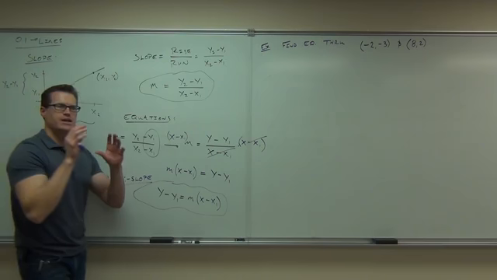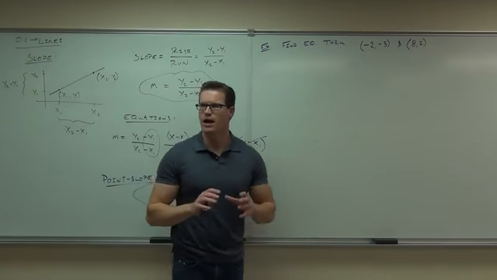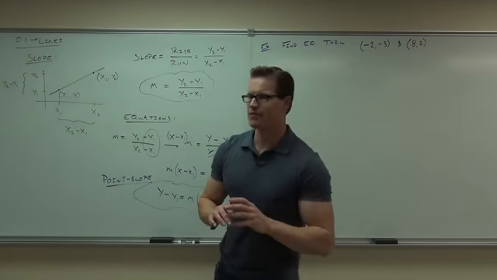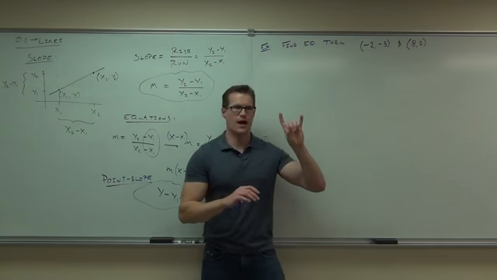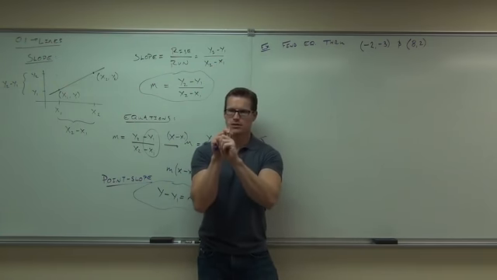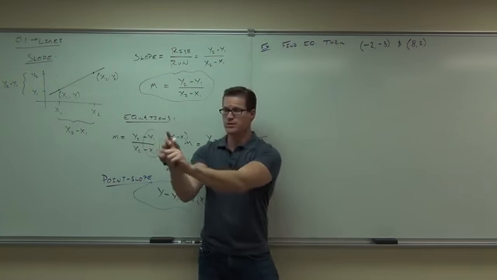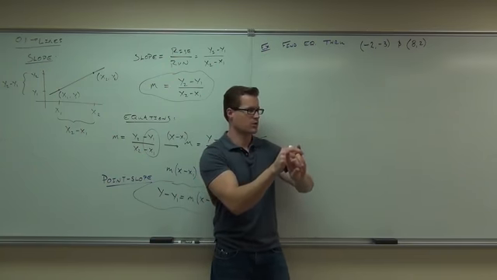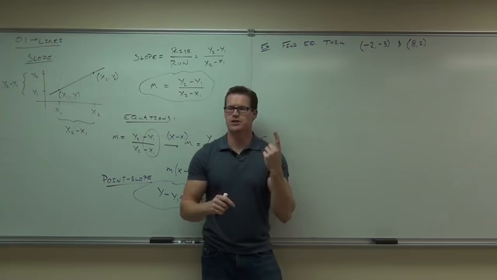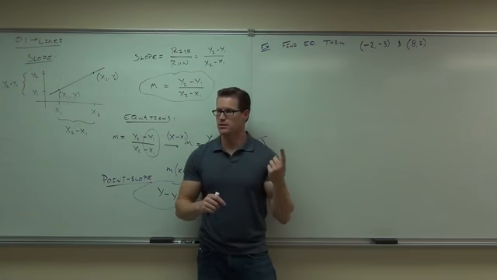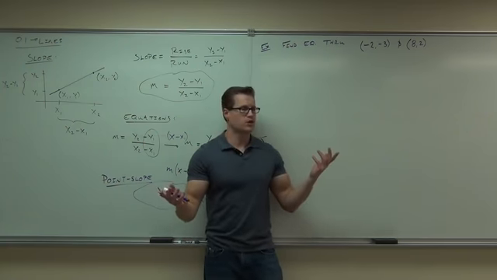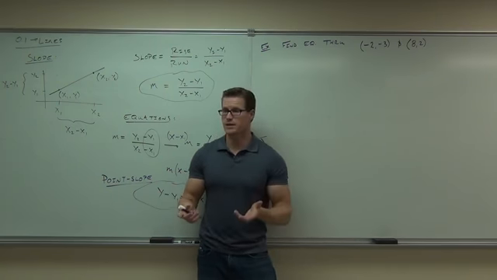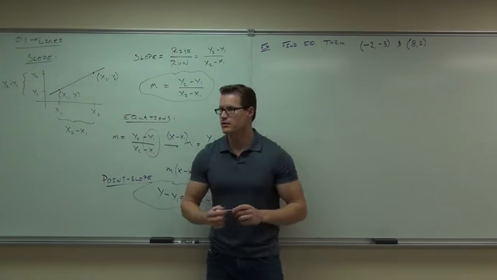Whenever your teacher taught you how to find the equation of a line, they taught you that you absolutely have to have two things. You have to have one point, very good. And you also have to know the slope, or be able to find the slope. Firstly, do we have a point? Actually, we have two of them. We're set, right? Do we have a slope? Is it given to you right now? No. Can you find it? Yeah. Go ahead and find it.